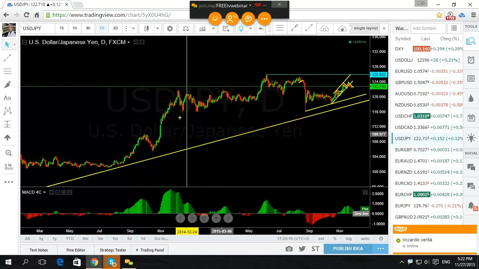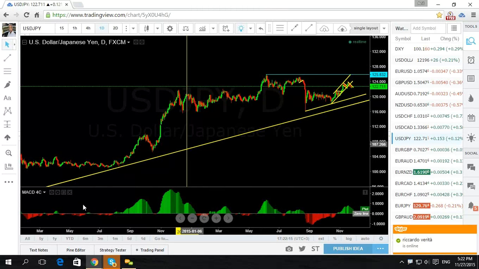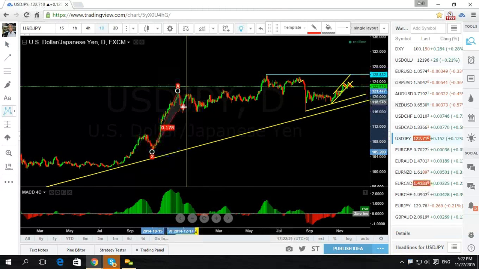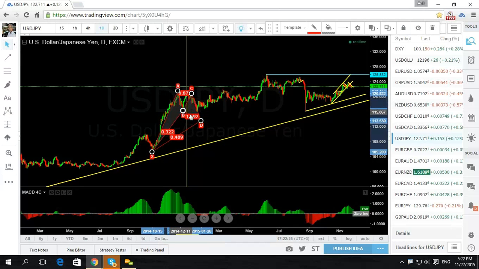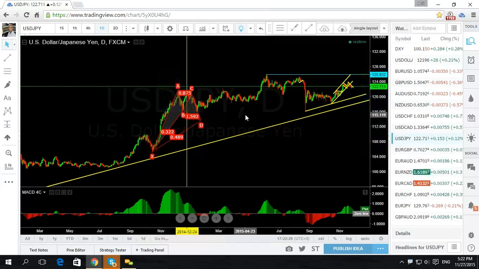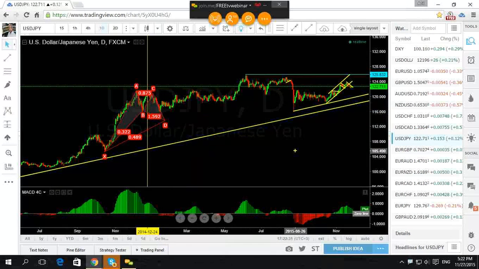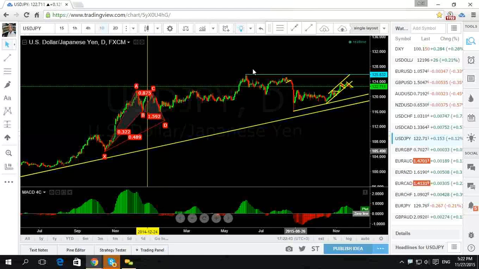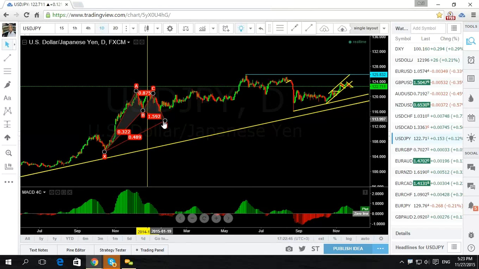See this? This was the corrective structure. If you're putting an advanced pattern in by any means, you notice all of them have a similar look. So with an advanced pattern, you will do something like this, something like this, something like this, and you need to bring it beyond this point. It has to come beyond that point. This correction never went beyond that point, right? The correction, the C wave, never went beyond the A wave, and it takes off. In our case, it's the breakout. You can buy the breakout here because you're looking for that impulse up. That is how simple it is.